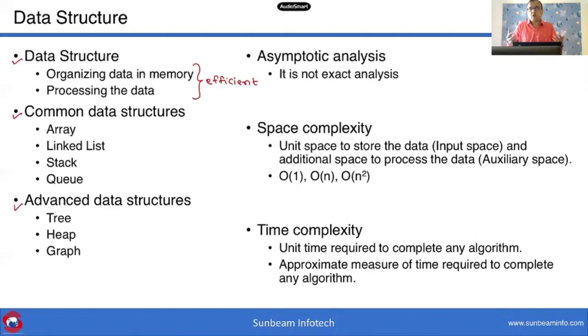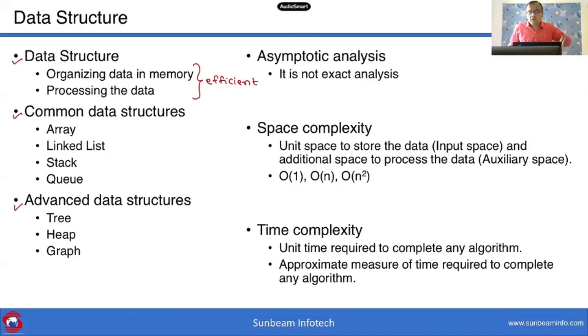So on paper, or by looking at time, you can say that 10 millisecond is faster and 15 millisecond is slower. That is fine on paper, but what about the architecture on which the execution is done? What about the type of computer that you are using? Someone is using a machine of, let's say, 1.5 lakh, someone is using a machine of, let's say, 10,000 rupees. Again, it's not only architecture dependent, it is also machine configuration dependent.